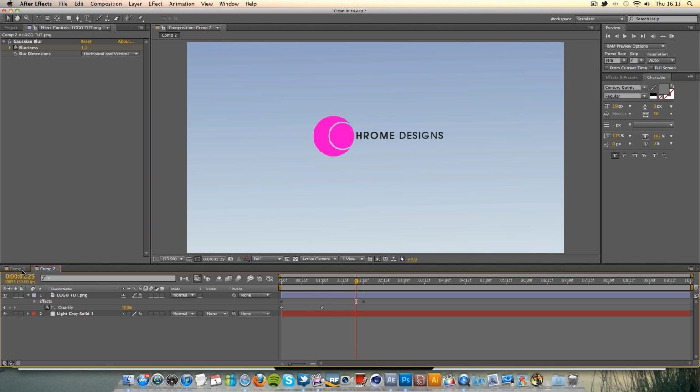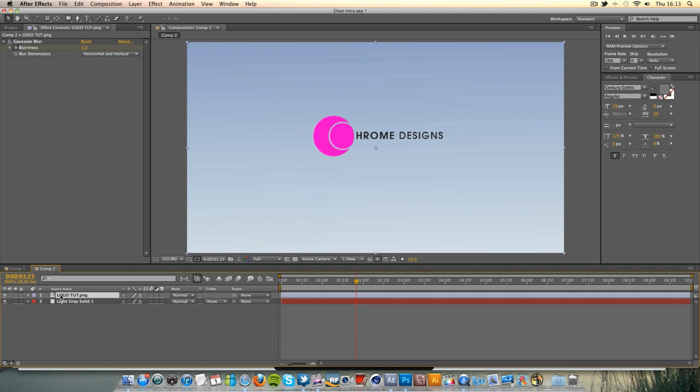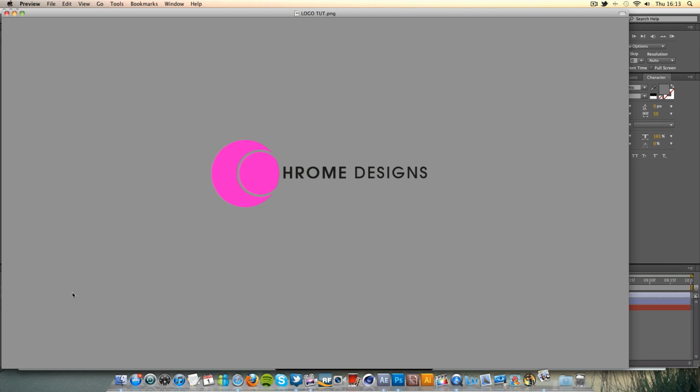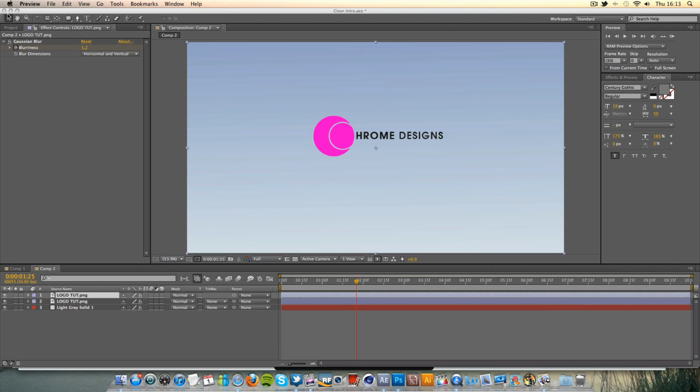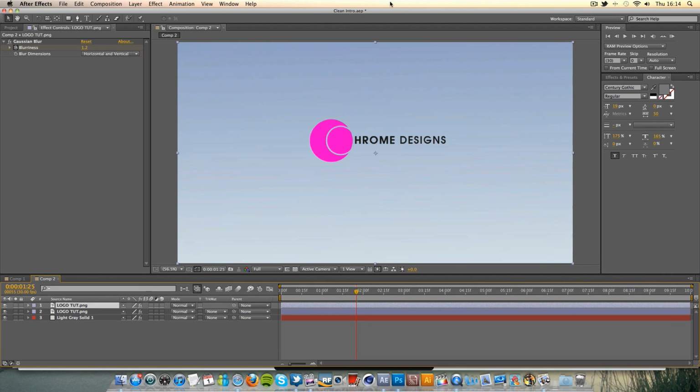So once that's done, we're going to make the reflection. To do this, we are just going to duplicate that layer, so Command D, and I clicked the wrong key, but it still managed to duplicate, so that's fine. And I'm just going to reverse it. Yeah, I'm just going to drag down on the top just to reverse it. Drag it down a bit, hold shift, keep it in alignment.